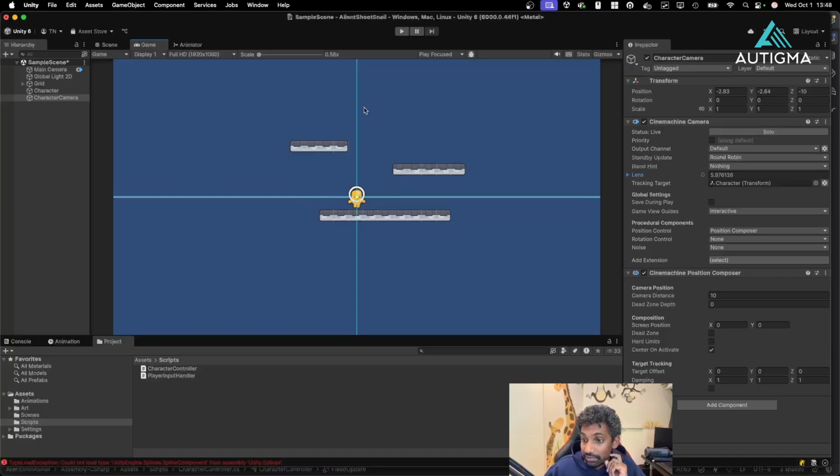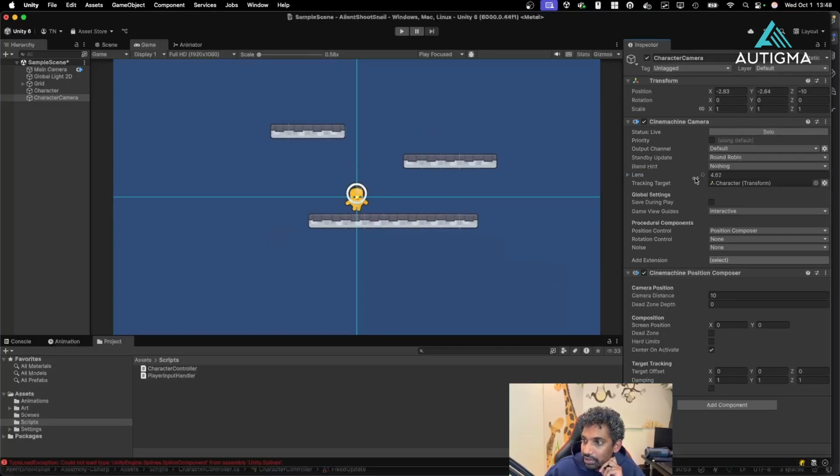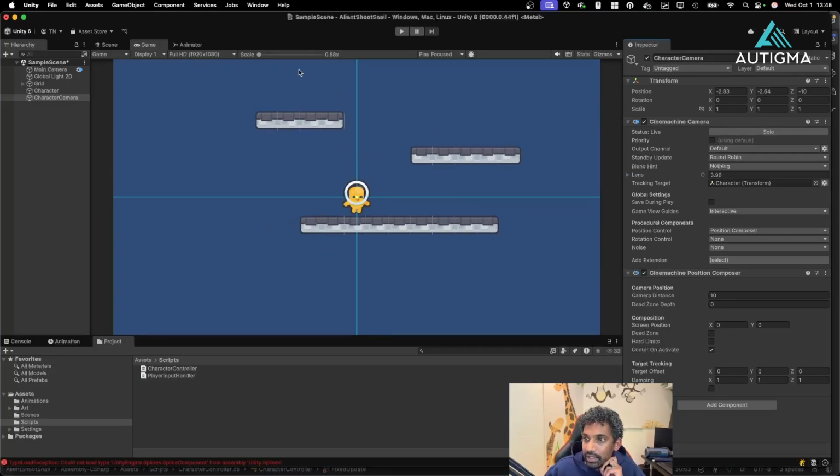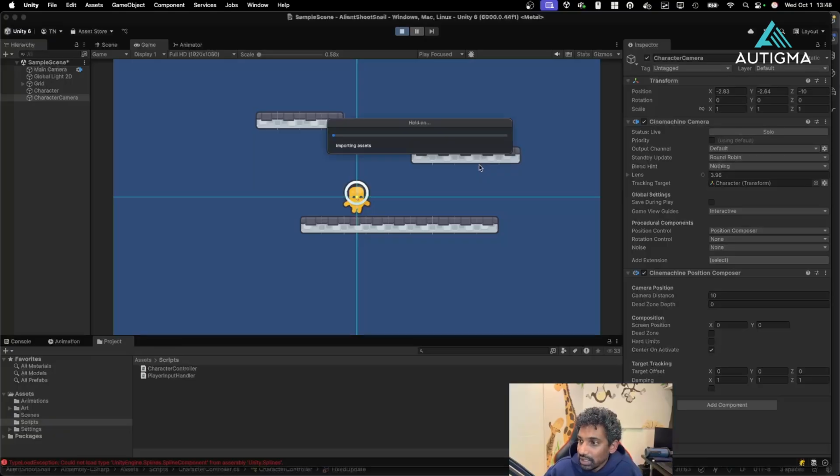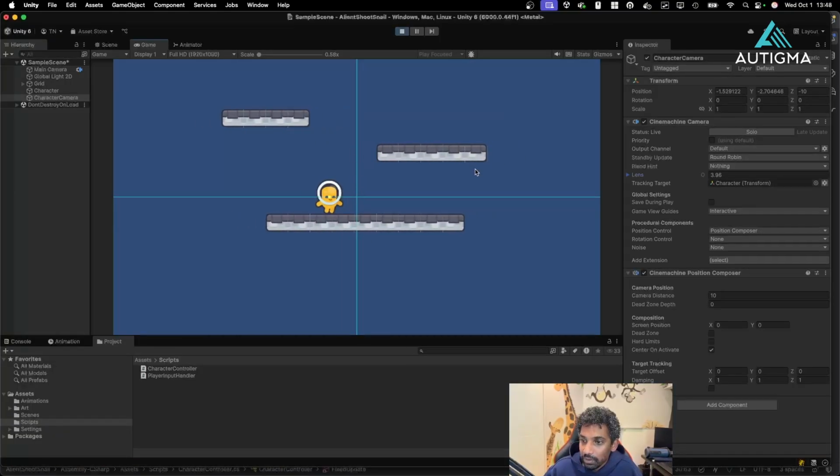Now our Cinemachine camera will track the target. If we look at it from the game view, it will show you this nice little crosshair. And if we want it to be a bit closer, we can reduce this value on the lens, and that will bring it in closer or further. And then if we hit play, it's literally as simple as that. Now we have a camera that will follow our player around.